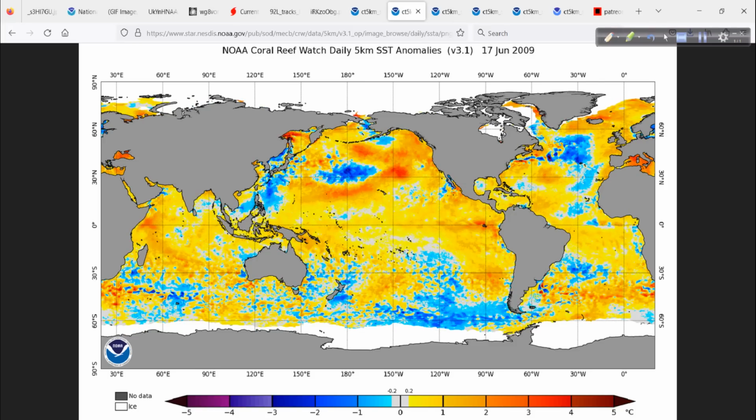2009, the globe is starting to warm up. Sea surface temperatures globally coming up. A little bit of an El Nino going on out here, a warm ENSO, and not so much in terms of a hyperactive look to the Atlantic, and that year really didn't amount to too much, as you might recall.